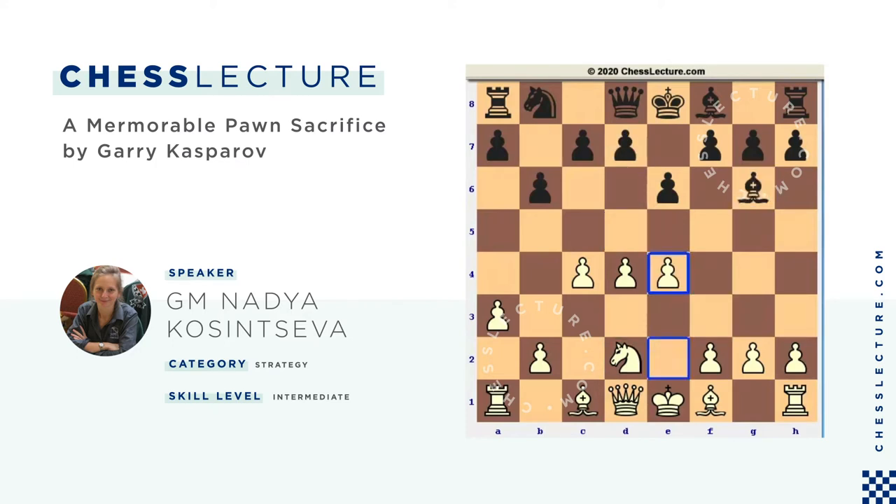In the game, black preferred to move the bishop to g6. Now if white plays e4, d5 can give black a better bishop compared to the previous line. After cxd5, exd5, white can again play e5. But this position is different — white cannot bring his light-squared bishop to d3 to target the black king. Black can consider c5 followed by Nc6 to quickly attack the d4 pawn, and the g6 bishop looks better than the bishop on b7, with many options on the b1-h7 diagonal. Black should be fine.